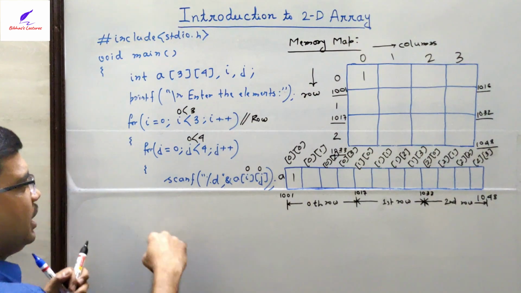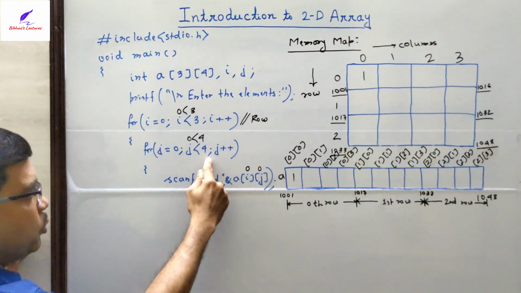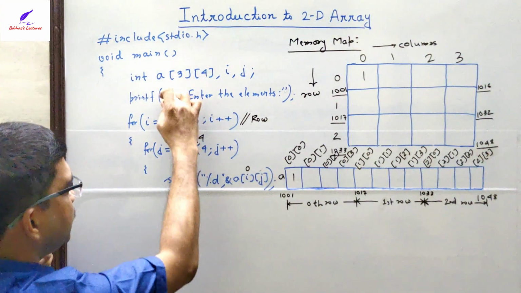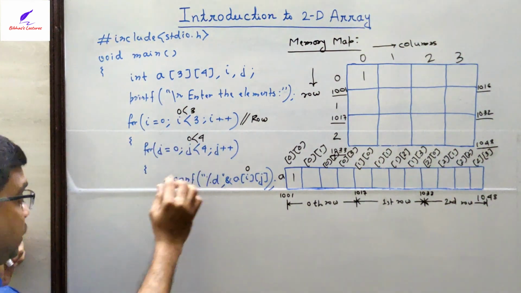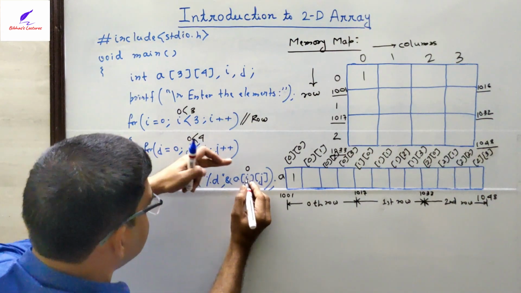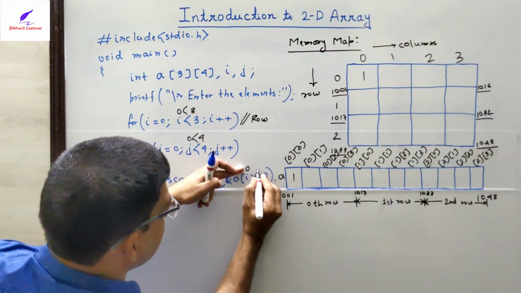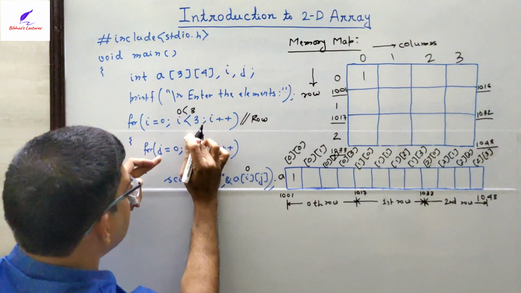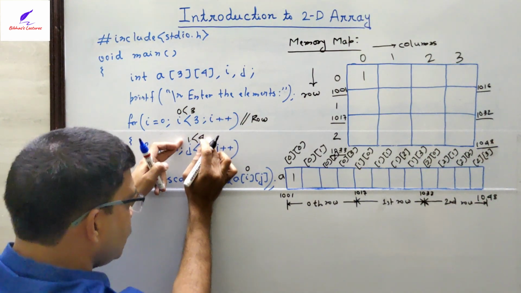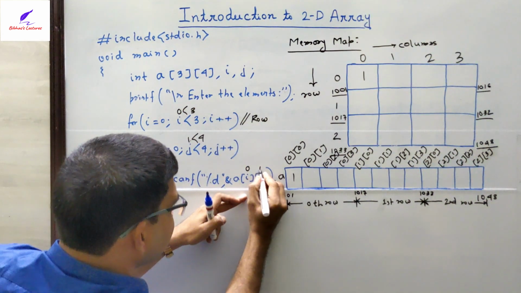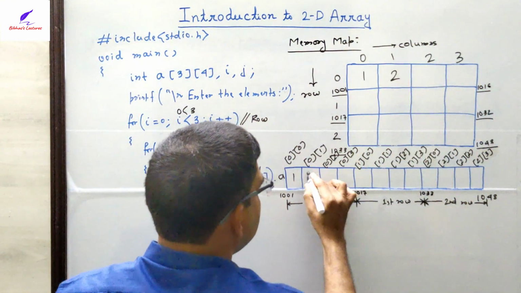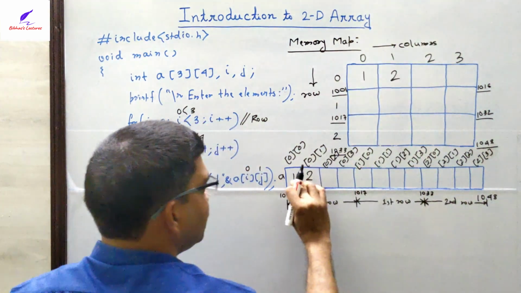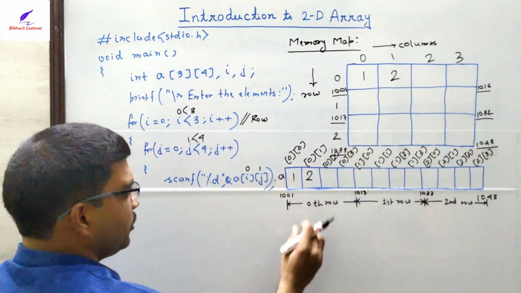So in this way, the next time what will be the value of j? j will be 1. So the i value is fixed. j will iterate 4 times under the value of i = 0. So i = 0 is fixed. Now j will be updated from 0 to 1. Now 1 < 4 condition is true. So what will happen? Now it will scan the value for 0 1. So suppose the value we are scanning is 2. So it will be stored at index number 0 1. Okay, so you check 0 1.